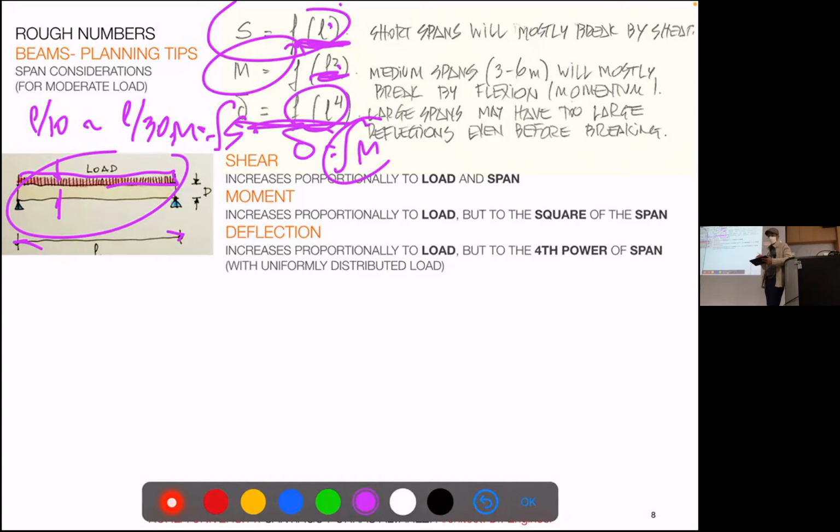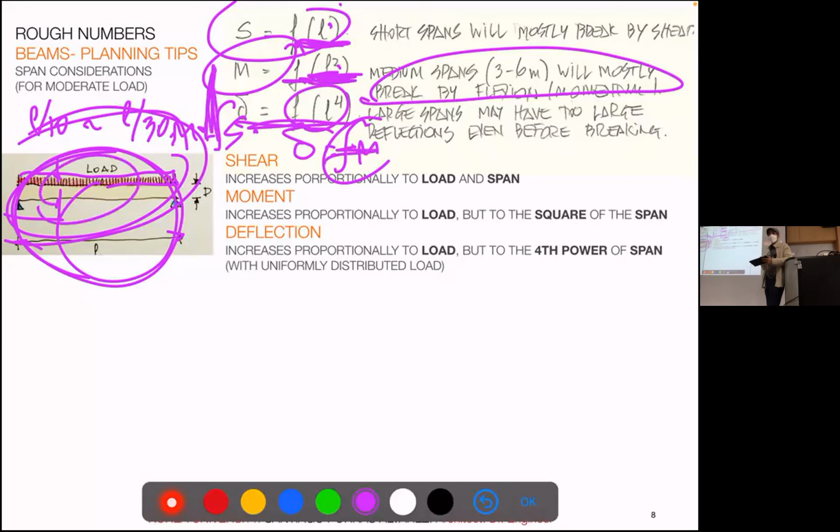So that means that in the usual range, usually the moment will be the critical thing, right? But in very long elements, even if the moment is resisted, deflection becomes critical. And in very short elements, moment and deflection are insignificant, and probably the failure will come by shear. This is something we understood after some earthquakes in the 1980s and 90s. So when you pre-dimension your building, you may plan where you put the main structures, the main spans, or how you add or remove the columns to make the spaces better.